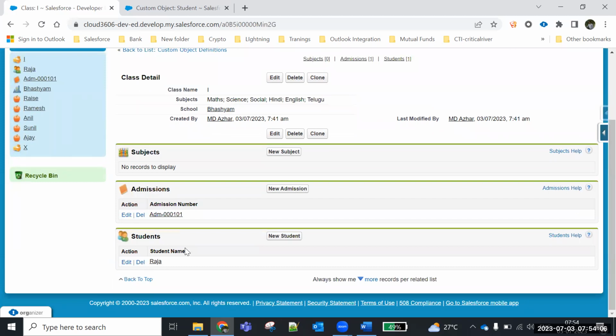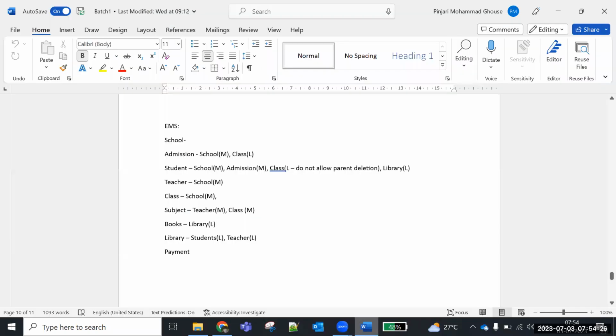If you keep on creating data, you will see how many students are in a particular class. Now what you need to do here is make admission a lookup and class a master detail. So go ahead and change admission to lookup and class to master detail.